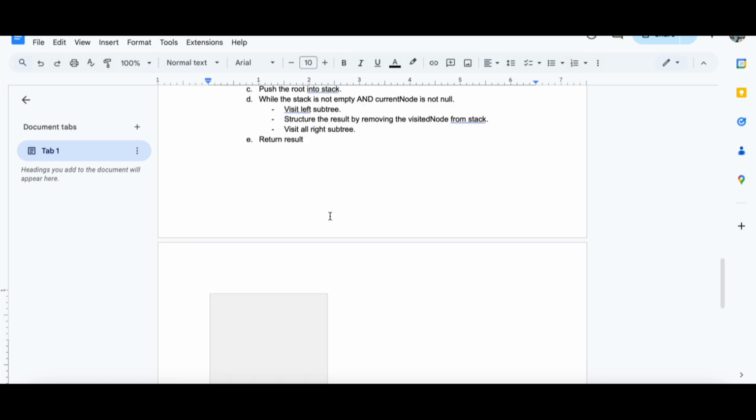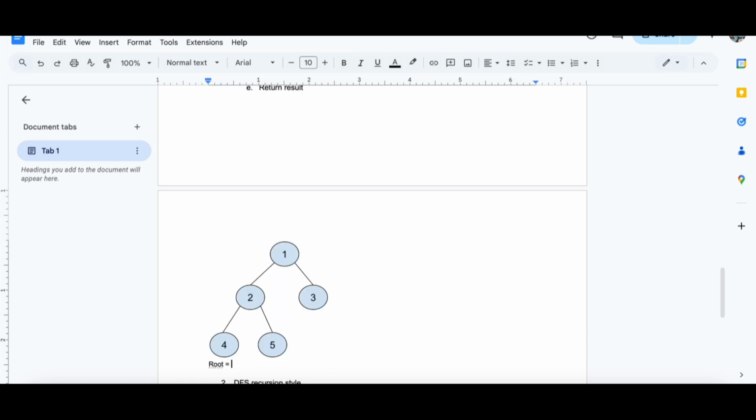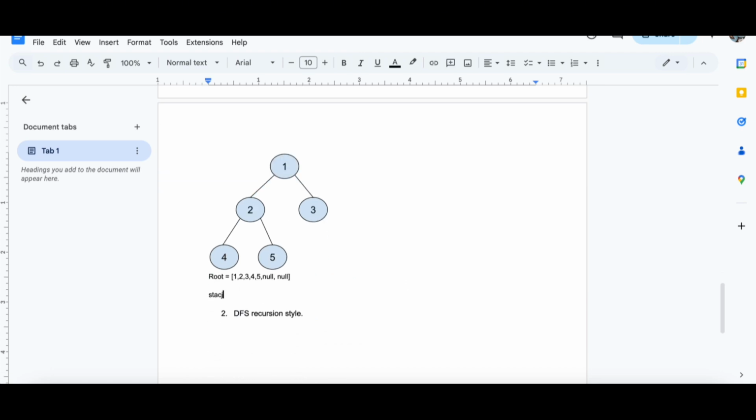So let's say the given root is like this and the tree is 1, 2, 3, 4, 5, null. So at first the stack will be empty and the current node will start from the root, right?